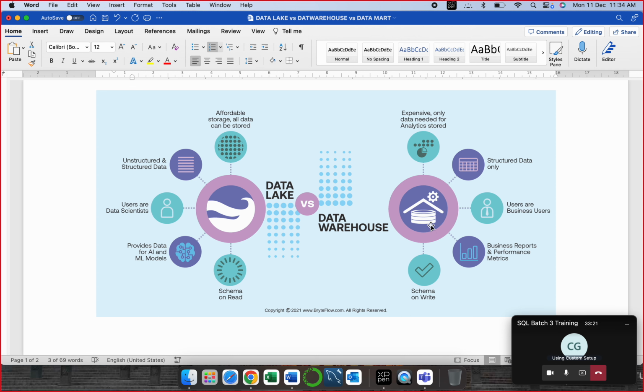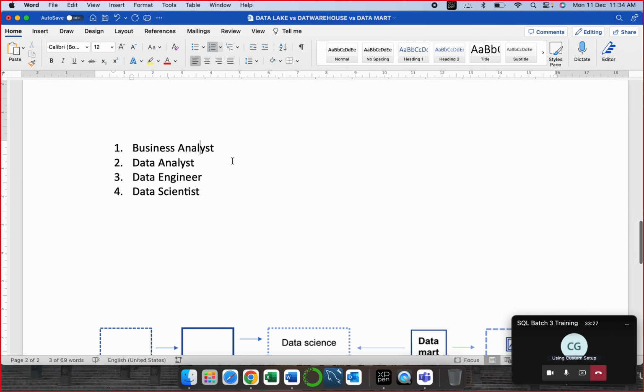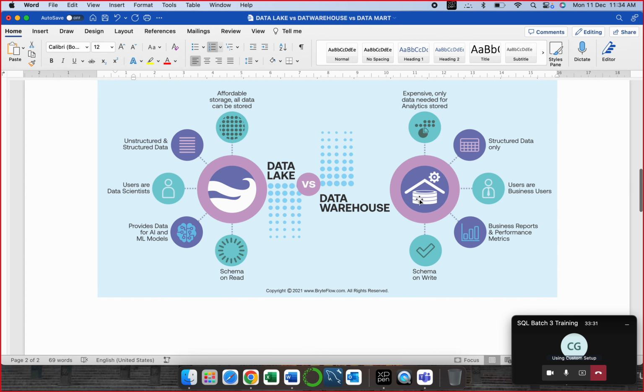A data warehouse is the place where business users work: business analysts, data analysts, or data engineers. Now, a data lake provides data for AI and ML models as well, because it has information from everywhere.